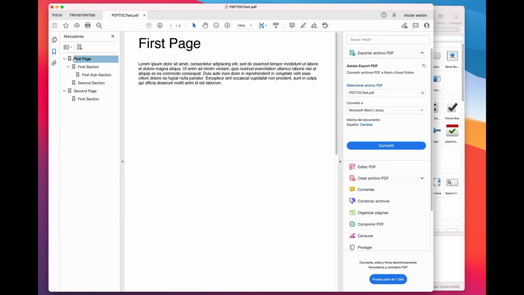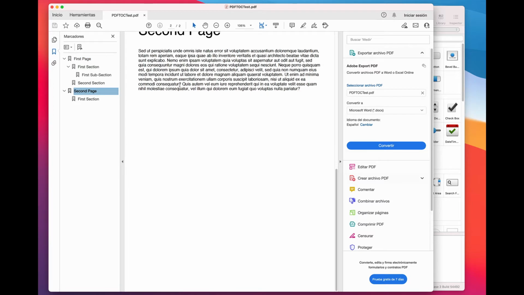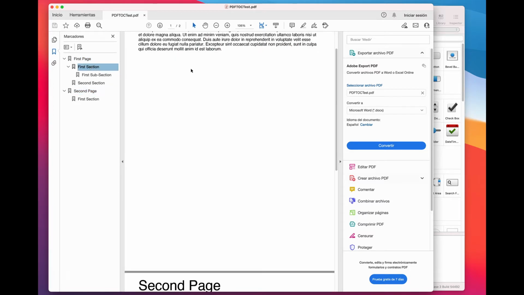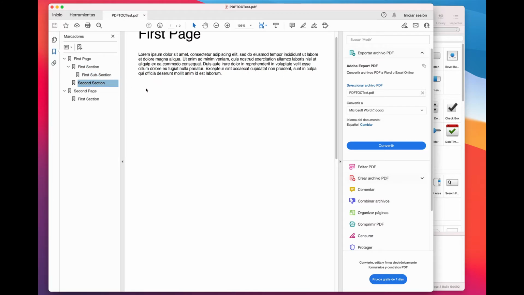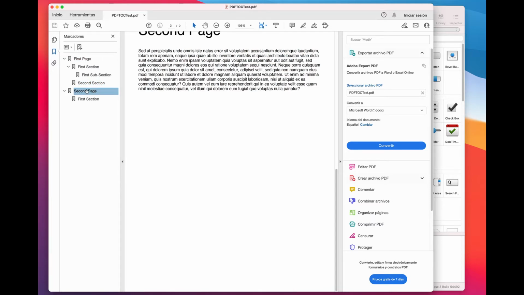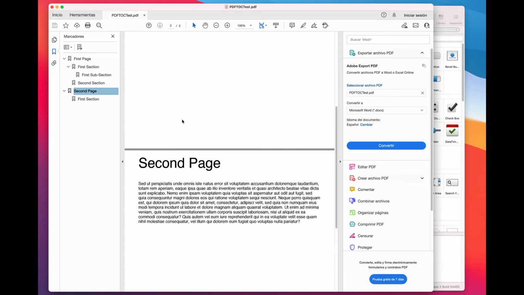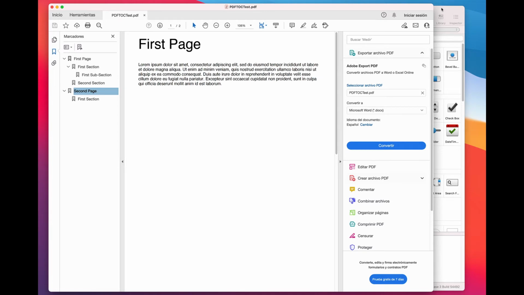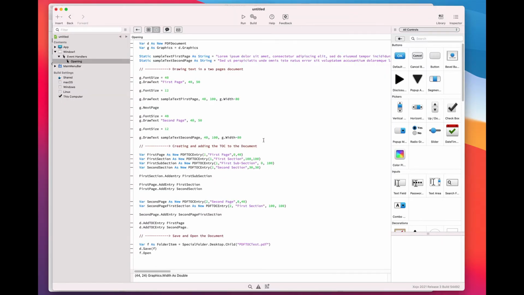In this two-page PDF document, we created a very basic table of contents hierarchy. So the user can go to the first or second page simply by clicking on the associated entry, or jump to other sections in the document where the associated TOC entry is clicked. So how do we create these kinds of TOC hierarchies in PDFDocument? Let's see how through this example project.